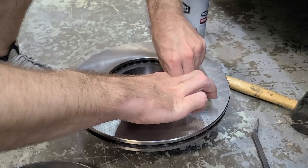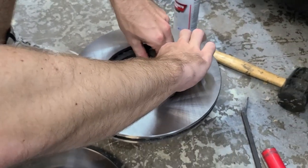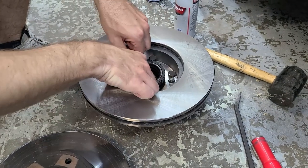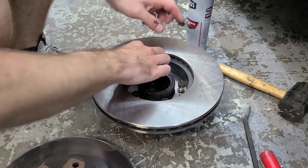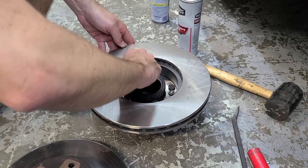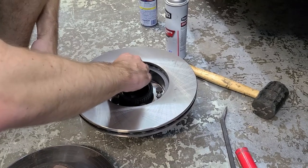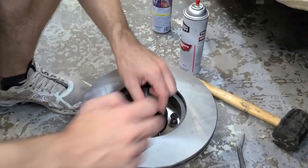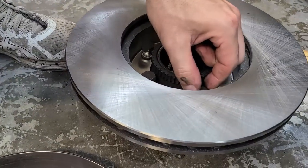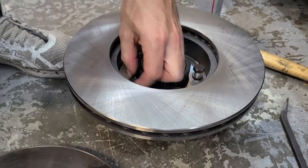When we left off, James had originally removed the ABS ring to see if we could get the incorrect rotor to fit. He's just put that back on by tapping it with a rubber mallet — so if you do end up removing or needing to replace your ABS ring, that's how you do it. He's now threading the bolts back in with their little spring washers on them, and once that's done we can start getting them back on the car.